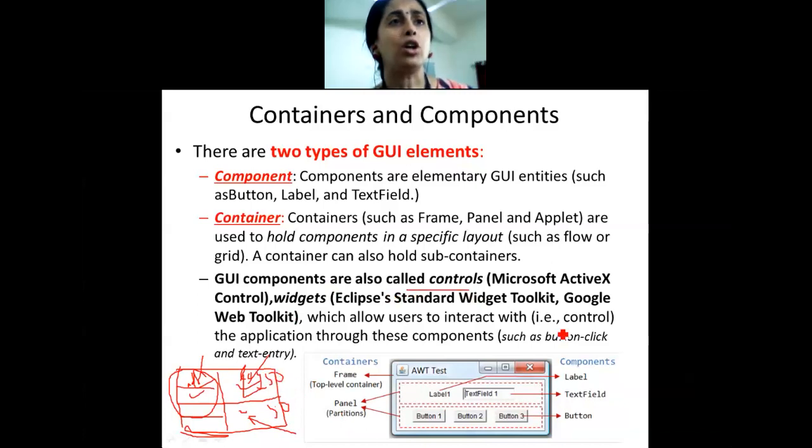Then, there is something called control. What is this control talking about? You have placed all your components on the window the way you want. But have you given the action for the components? That action giving is called control. You have different action frameworks available. And we call them listeners.